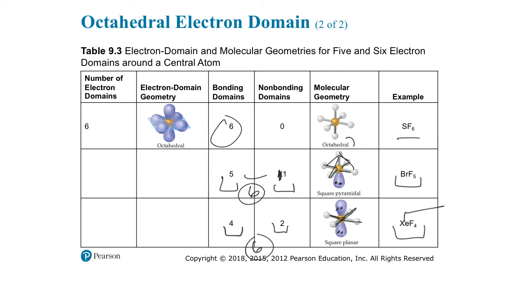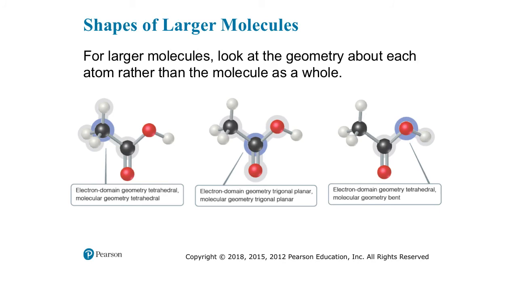Now, it's not very stable. We saw XeF2 in a previous example. You're not going to make these compounds and put them in a bottle, but you can make them at low temperatures. They could exist so that you can characterize the molecules, and if you warm them up, they end up decomposing back to xenon and F2. So not the most stable of compounds, but they still exist long enough so that you can characterize them, at least at low temperatures. Now let's take a look at the shapes of some larger molecules.